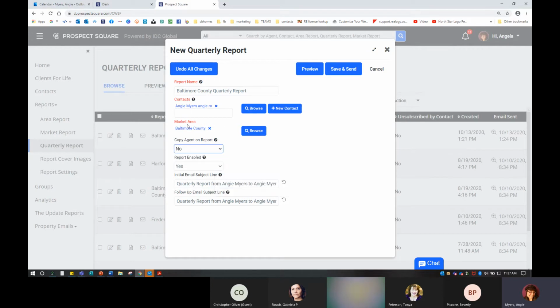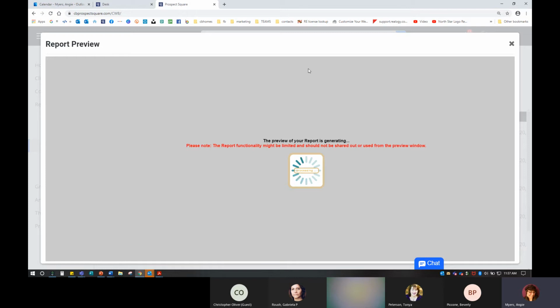So in that case, I'm going to say no, and I'm probably just going to add myself as a contact. So the contact must be saved again before you can send that out. So you can see here it's in blue. I have that little X there, so I know that I've got her in there. And I can also give an initial email subject line. I can have a follow-up subject line. And again, that's just going to be from me to that person. If you would like to update that, you may. And then also there's a preview button here. Those who know me know I love to preview before I save, before I send.